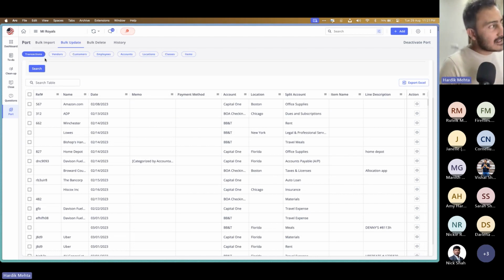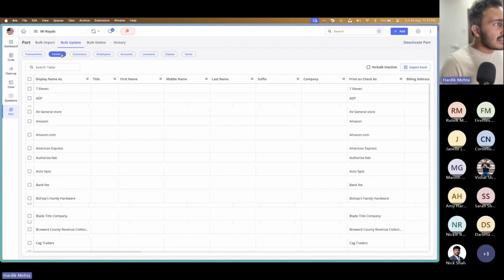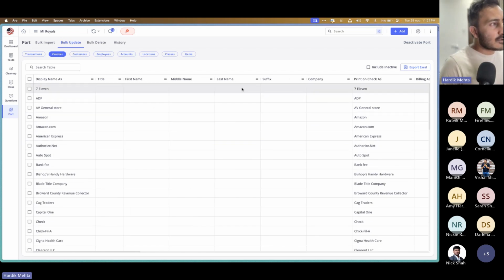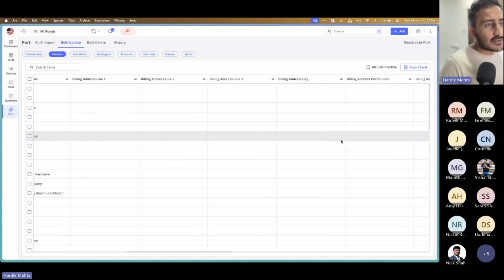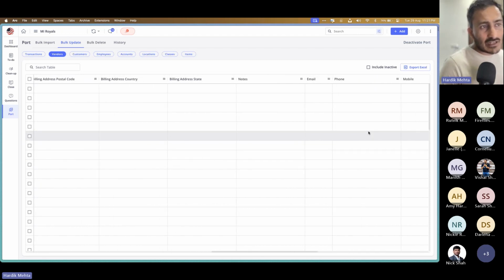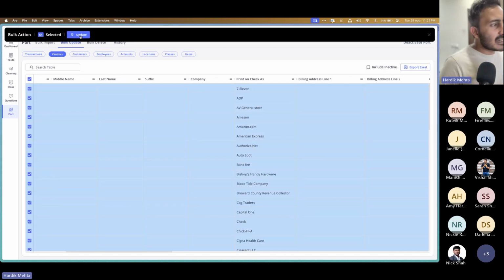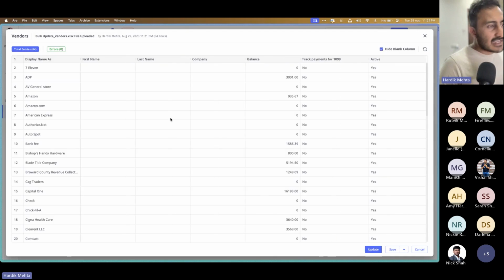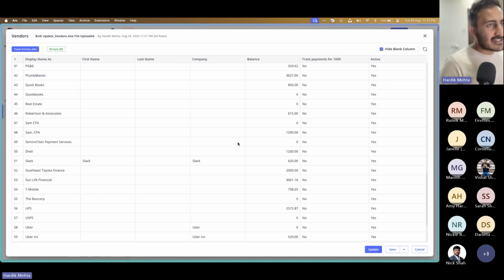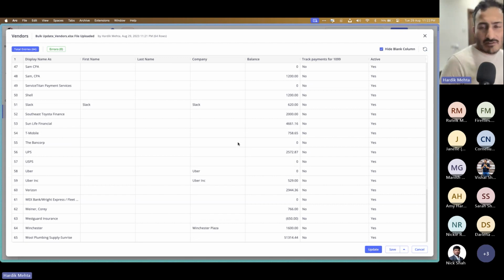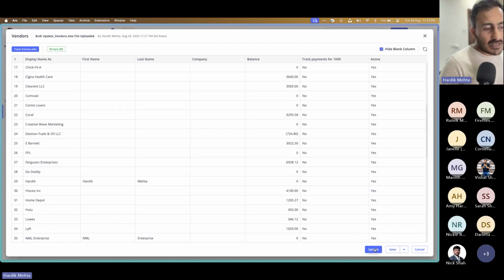Now, obviously, you can update the transactions, but at the same time, you should also be able to update various lists. Like you can update, let's say, the vendor list. In this case, let's say you wanted to add some first name or last name, or update the billing address, or the notes, email or phone number, anything and everything. All you simply have to do is select them all and click on update. Once you click on update, you're going to get that information in more of an Excel format, and then make whatever changes you like, and simply click on update, and it will then update the QuickBooks file in real time. Okay, so that's bulk update.